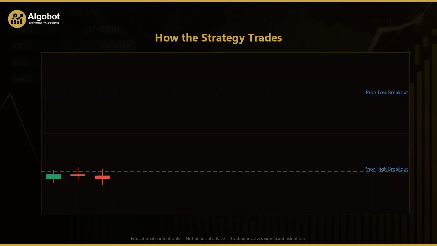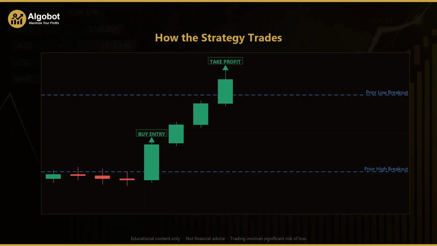Let's bring this to life on the chart. On the left, you can see a stretch of small, quiet candles. Their ranges are narrow and similar, and together they define the recent average range that the strategy is constantly measuring. Now watch what happens next. A much larger up candle forms. Its range is roughly 3 times the recent average. It closes right up near its high, and crucially, its close finishes above the previous candle's high, clearing the upper breakout line marked on the chart.